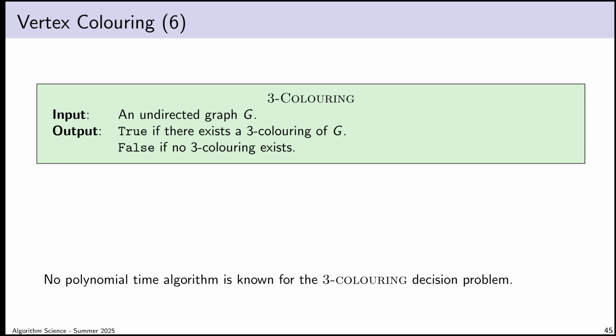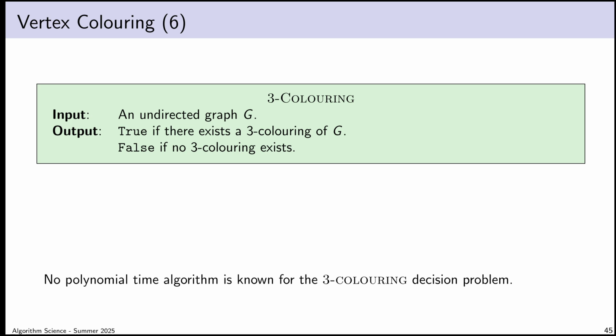Just like the situation with minimum cost path and maximum cost path, it's really weird that we're seeing such a massive jump in difficulty. So two coloring, if I'm allowed to use two colors, that can be done in linear time. It can be done definitely in polynomial time. If I just add one more color, the problem becomes incredibly difficult. It doesn't seem to be, as far as we know right now, possible to do it in polynomial time.